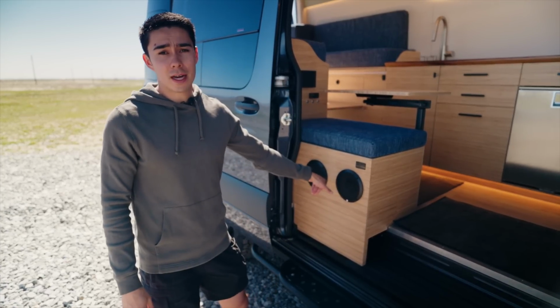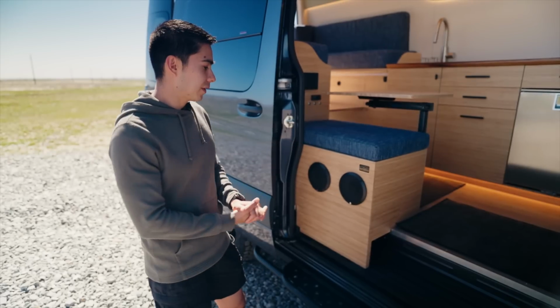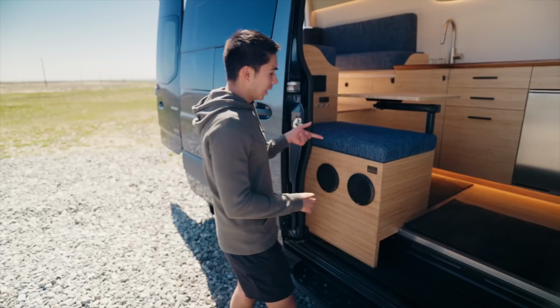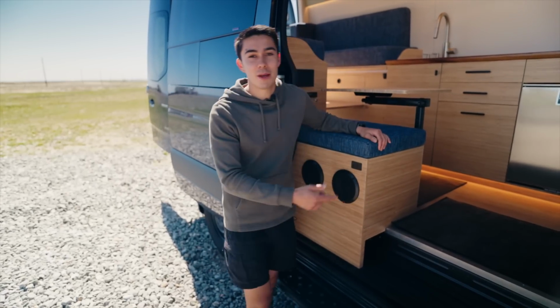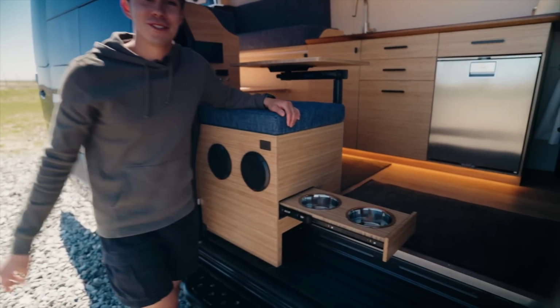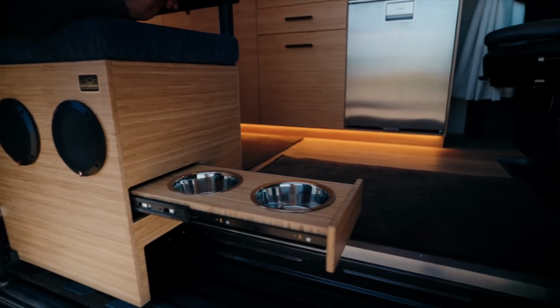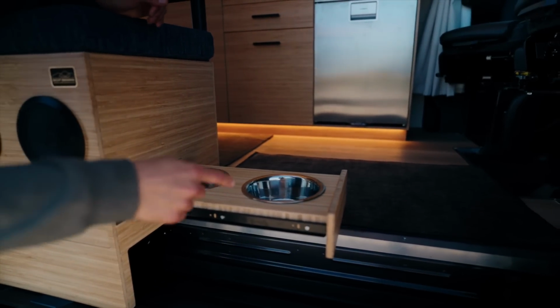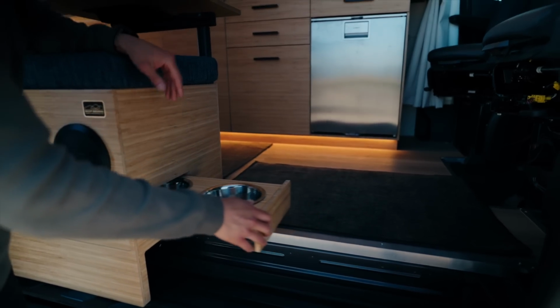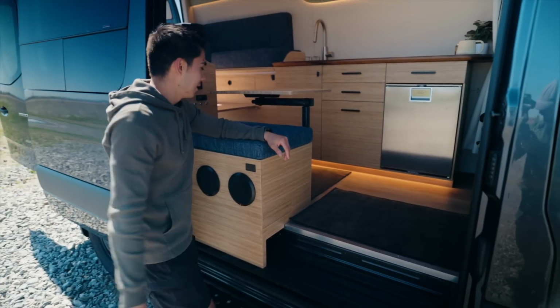Here you can see we've got two speakers. So we've got a dual zone sound system with a subwoofer in this build. Another thing on this side, and this might be my favorite part of the whole build, honestly, are just some little dog bowls. If you've ever been in a van with a dog, the dog bowls can definitely get in the way and kind of be a nuisance, trying to figure out where they go. So I just love this little feature.